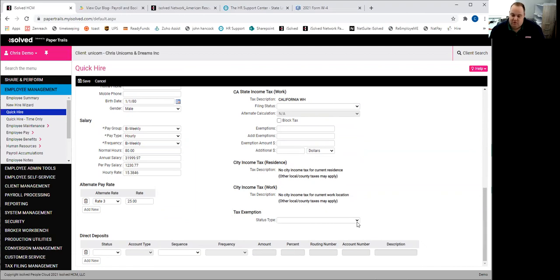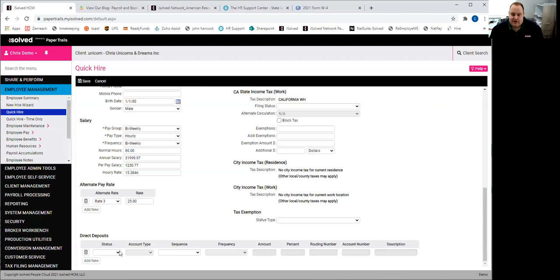This is designed for, think of J1 visa employees, H2B visa employees. That is where these live. That is our ability to come in here and say a J1 is not subject to this tax and so forth. Again, 99.9% of our clients do not need to ever use this because their employees are all eligible for all taxes. These tax exemptions can cause major problems. So again, unless you know what you're doing, please don't touch the tax exemption section.